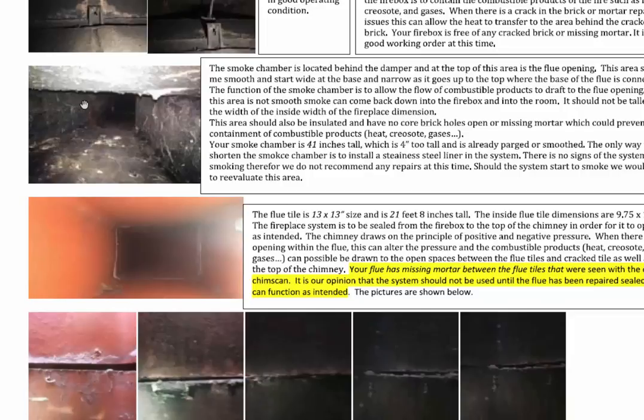So they're all over the board with the different sizes. I can tell you from experience looking up a smoke chamber, and you might not know that's what this is, that this flue is a 13 by 13 flue, but this flue liner is a 13 by 18. Anyone can look at this and say, yes, that's square, and yes, this is rectangular. So these pictures don't all belong together. Let's just put it that way. There's a problem here.